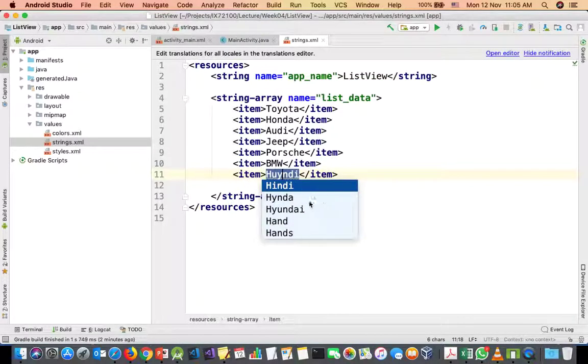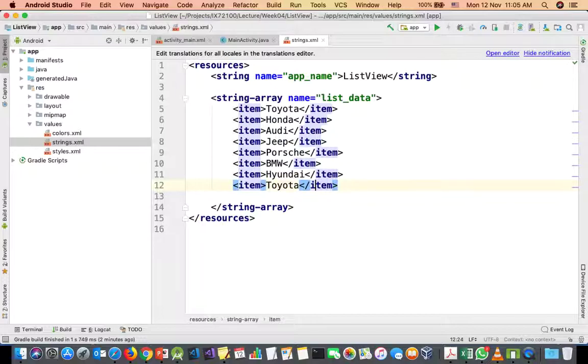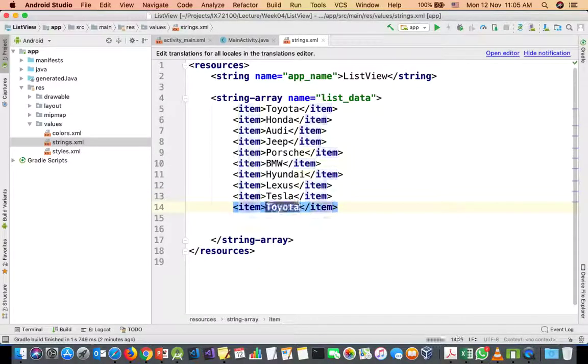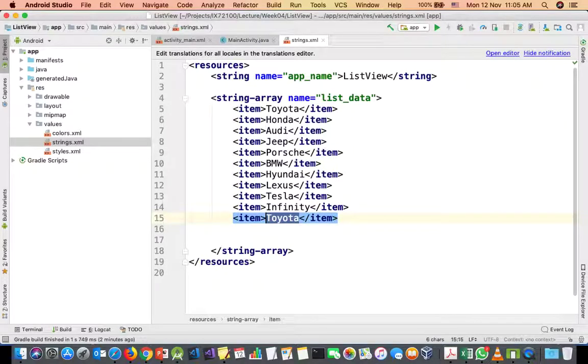Spelling. I mean, sorry, Hyundai. Okay, Hyundai, and we also have the Infinity, Lexus. We also have Tesla, Infinity, what else?